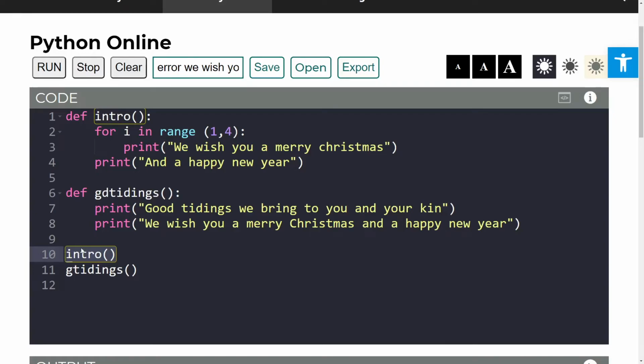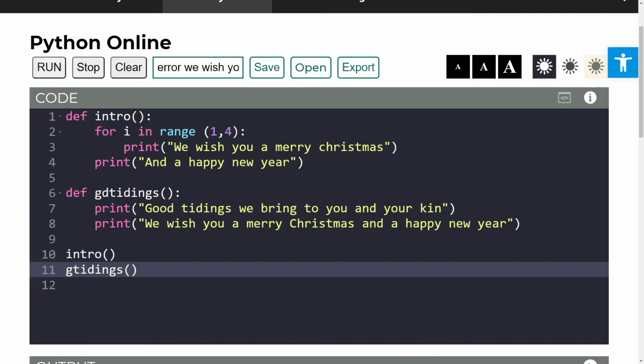This bit of code won't actually run, so we won't run any of the code here. The Python program will just keep the subroutines in memory, but it will never run them unless they're actually called. This is our first call to our subroutine here, so that's going to run through the code. So it's going to play all of intro, and then it's going to go on to the second subroutine there. Can we spot our final error before I try and run this? Okay, you've got it. So this final subroutine, this is a bit of a sneaky error, but it's one that throws students all the time.